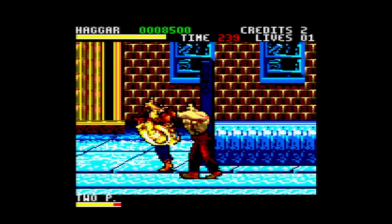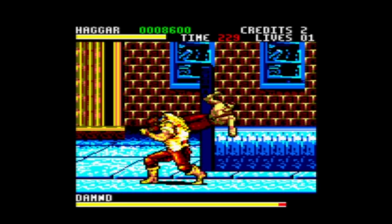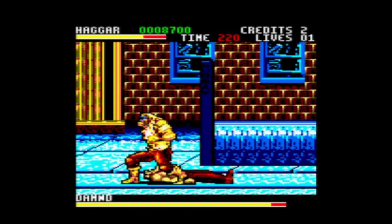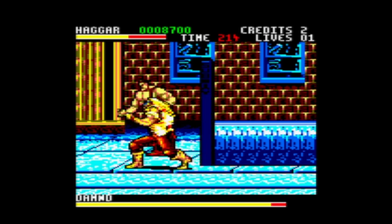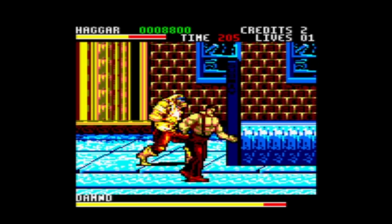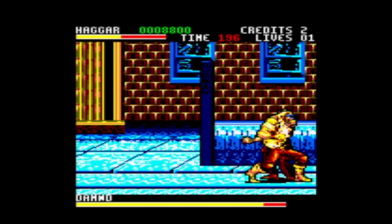Yeah, he was called Damned, but that kind of got censored for some reason. I guess they thought that maybe that was a little bit inappropriate, but he got named Thrasher afterwards. Oh, we need some more screen real estate going on here. This scenery piece of this subway is kind of getting in the way a bit.